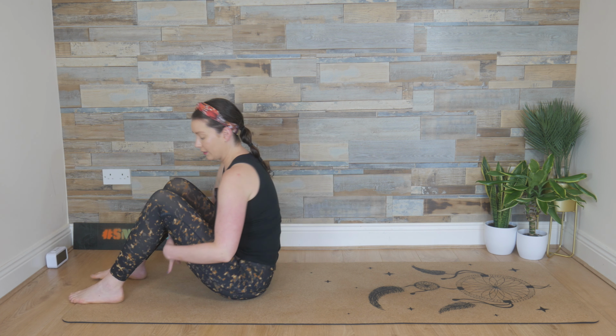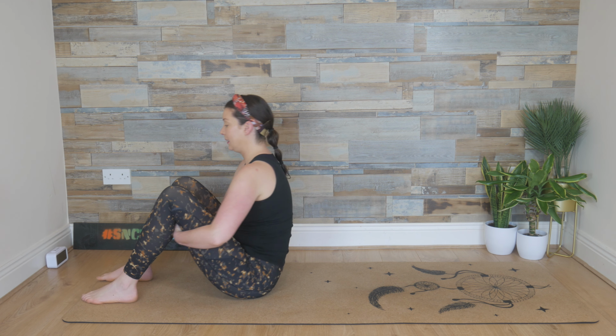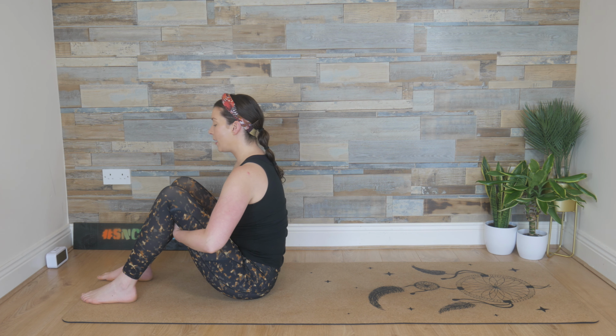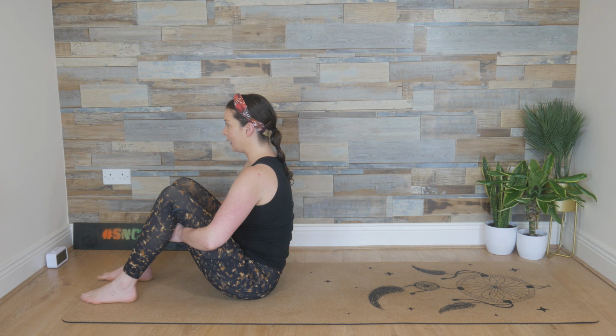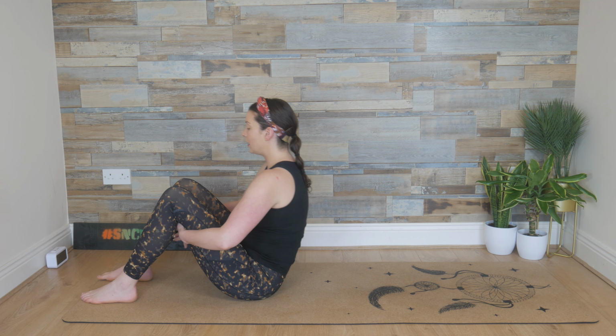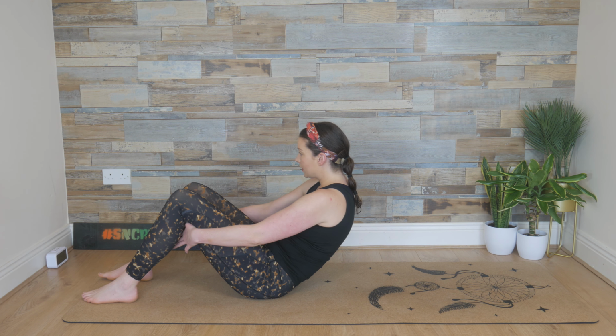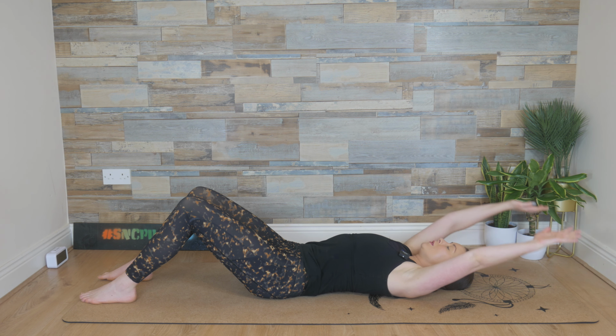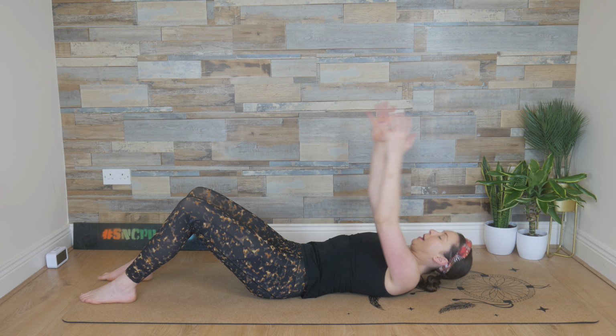So feet flat on the floor, hands to the backs of the legs, lift through the chest, find length here. Now, if you need the help of the arms, you can go down halfway and then come back the whole way. Or if you want, you can do the full version. So hands start off at the back of your legs. Breathing in, we drop down off the sit bone. So your option is to stay here, or you come all the way down with me, reach the arms up and over. And then we come all the way back up again.